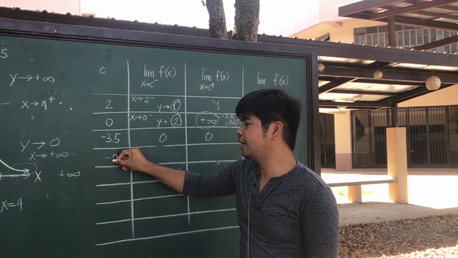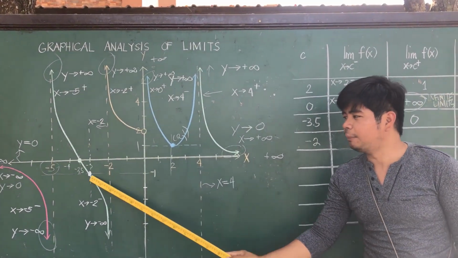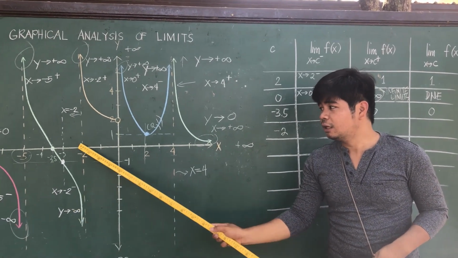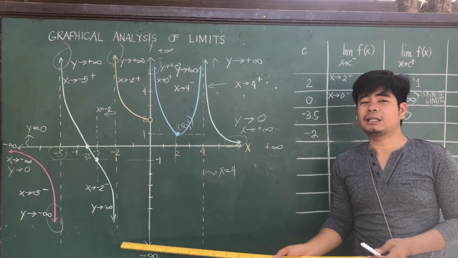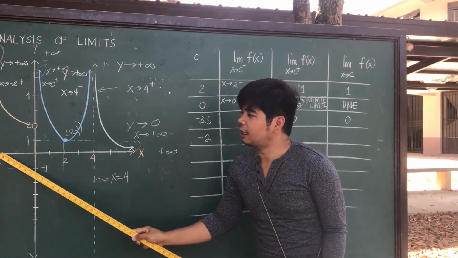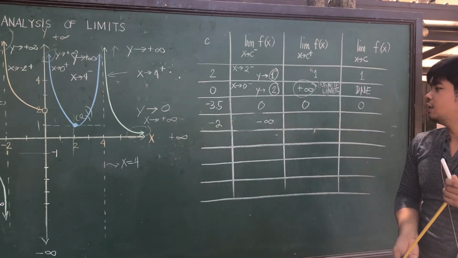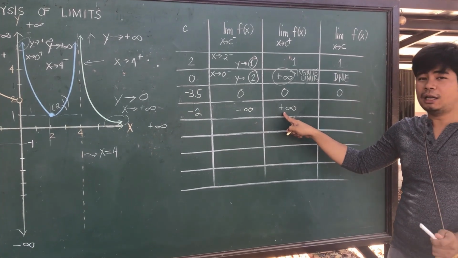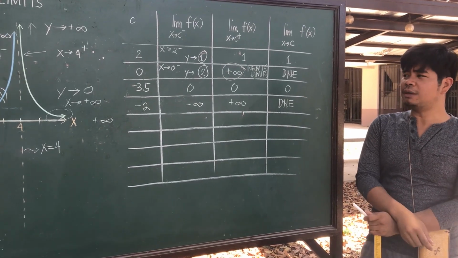Let's say for example, we have negative 2. So, ano nangyayari sa left ng negative 2 when it comes to y? What happens to y here? Pababa ng pababa ang values ng y. There is negative infinity here. Kung nilalapitan ng x ang negative 2 from the left, ang value ng y ay patuloy sa pag-decrease. Therefore, negative infinity. Pero kung titignan natin ang right ni negative 2, paakyat siya. Okay? Paakyat ang values ng y. Therefore, this is positive infinity. Negative and positive ay hindi pareho ang kanilang behavior. Therefore, the limit does not exist kapag tinutukoy mo na is the two-sided limit.